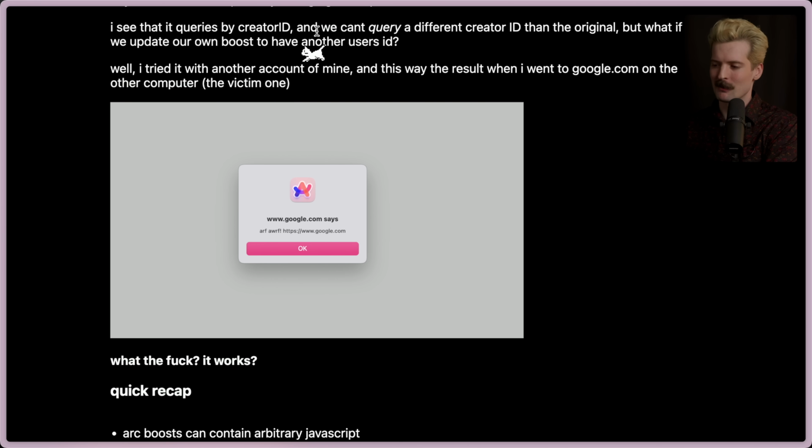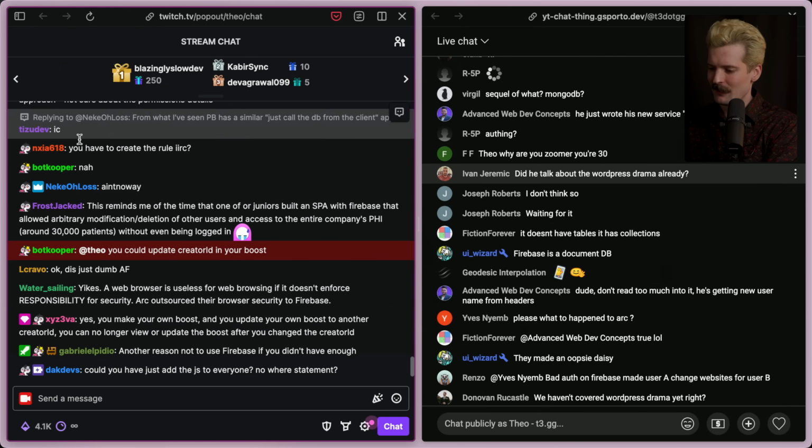I don't think you can update someone else's boost once their user ID has been changed. But again, the problem is the creator ID permissions weren't properly set. So in this case, Eva was able to change the JavaScript that is actually backing it. And as such, all she would need is your user ID, and she'd be able to create a custom JavaScript script that would be synced in the Firestore cloud and then run on your browser on whatever web pages it was marked for.